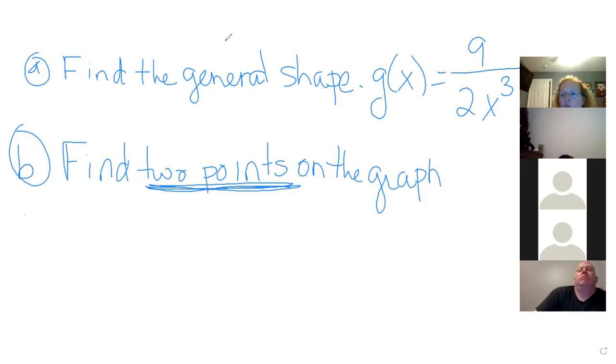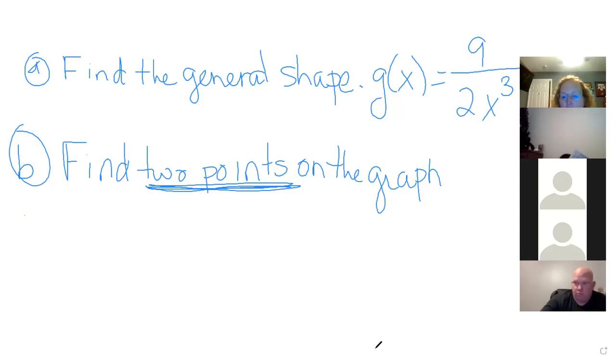Now this one, guys, is really commonly missed. And the reason is because people look at it and they go, okay, I don't need to worry about the 9 over 2 yet. I just need to worry about the X, and that tells me what the general shape is. And they look at this and they say, yay, it's X to the 3rd. But here's the problem. This X to the 3rd is underneath that line. Everybody agree? So that X to the 3rd is in the denominator.